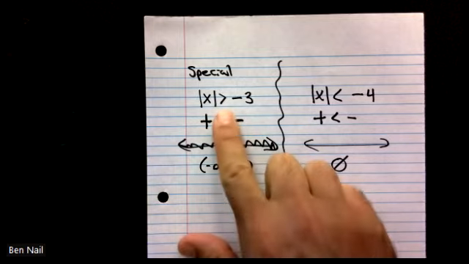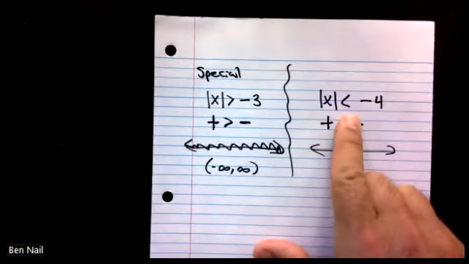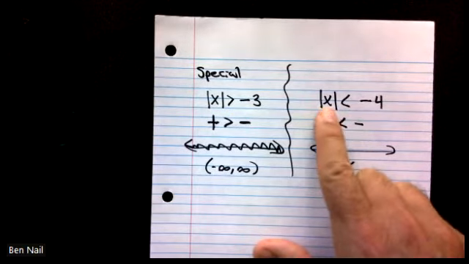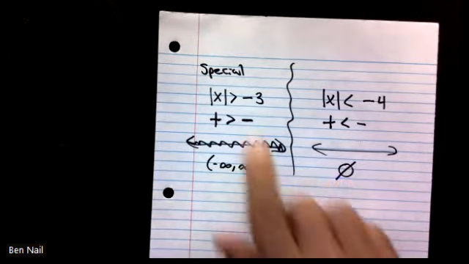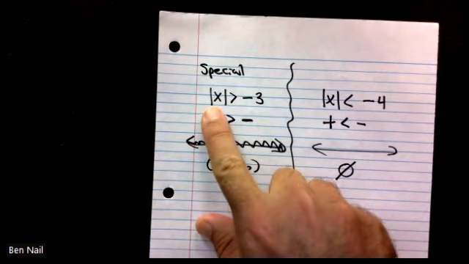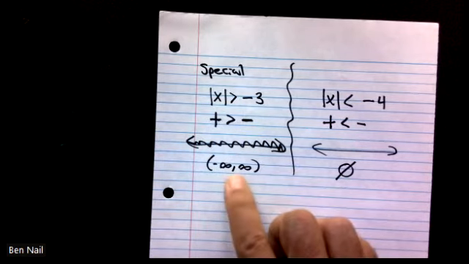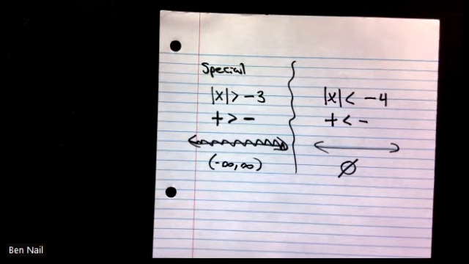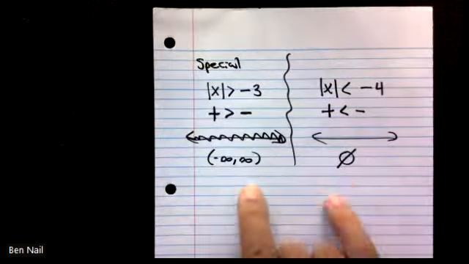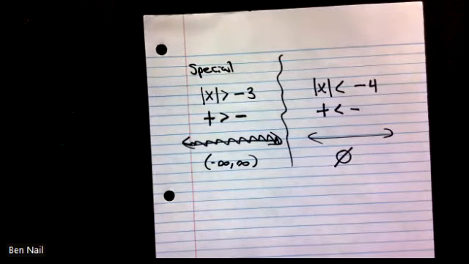Okay, so don't fall asleep on your symbols. People get used to seeing absolute values and equals, and they're like, oh, boom, no solution. Well, that is unless it's a greater than, because positives are always greater than negatives. It doesn't matter. So you can do anything. So pay attention. These are two very special cases. They don't pop up very often, but they do pop up. And you need to understand what the graphs look like, and you need to understand what the interval notation looks like.